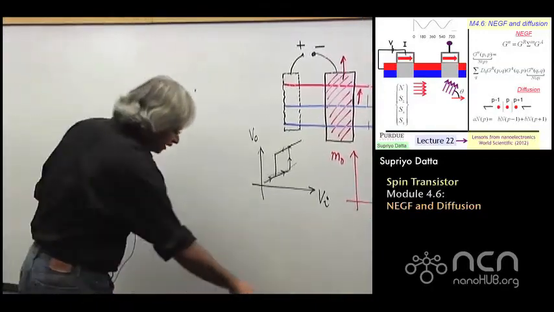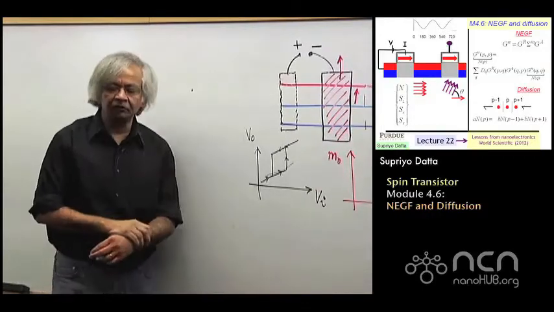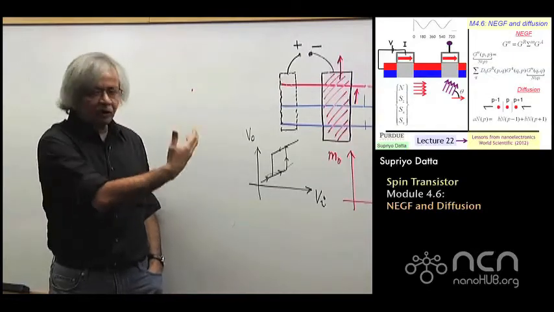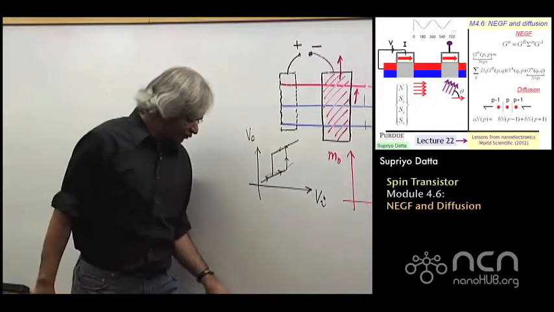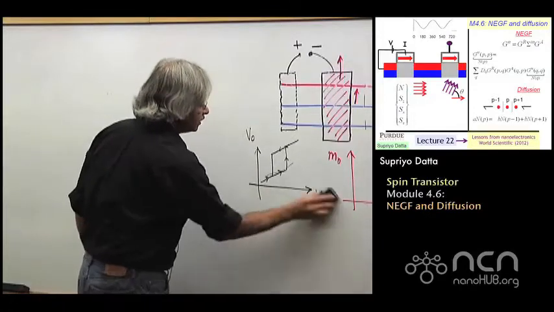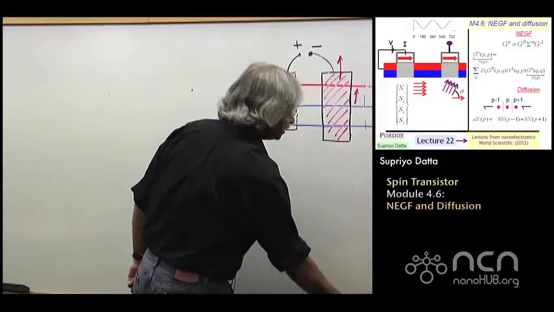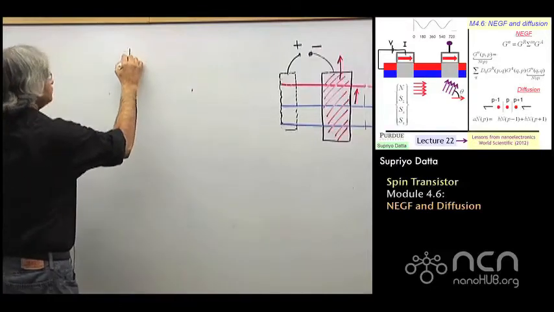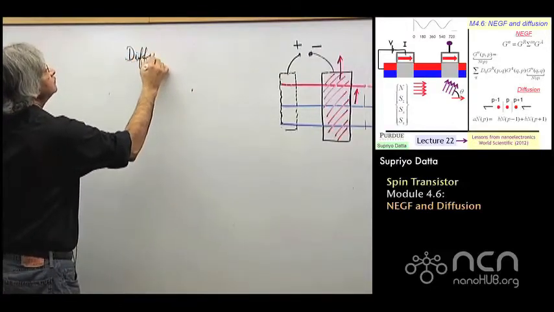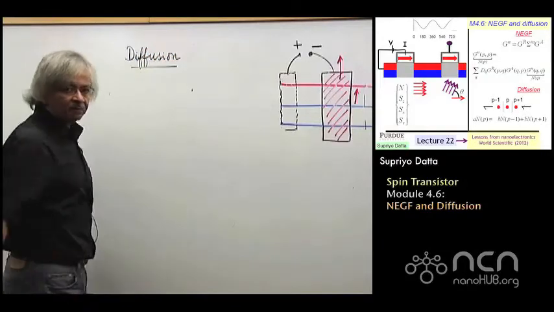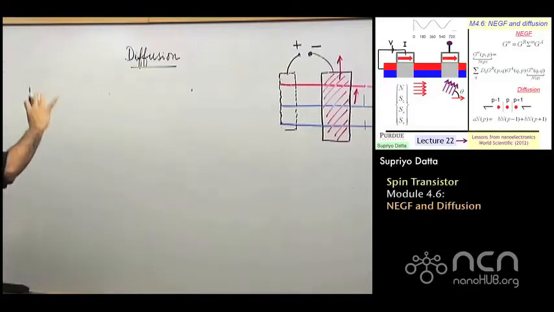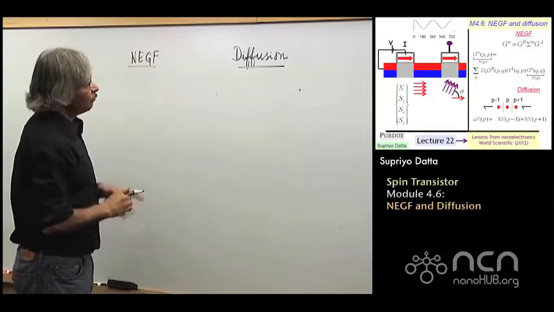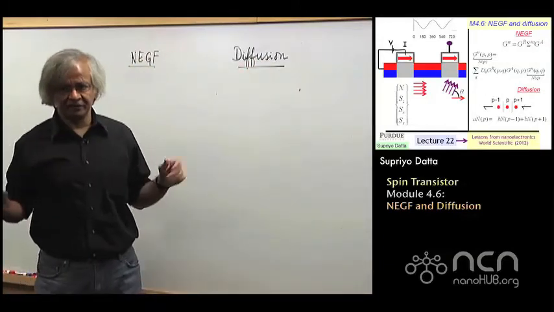Okay. Now the other point I wanted to make is the connection between what we talked about in part 1 of this course and how we talked about spin in part 2 of this course. If you remember, in part 1, we described the propagation of spins using a diffusion equation. Whereas, in this part of the course, we talked about spins using these NEGF equations. And what you might wonder is, what's the connection between the two? They look totally different things, you see?